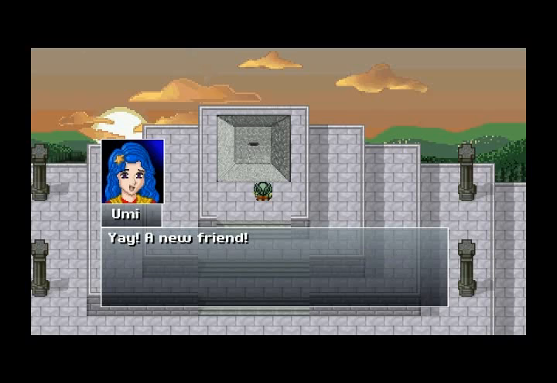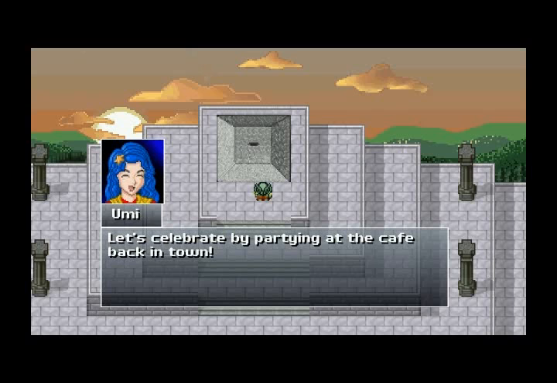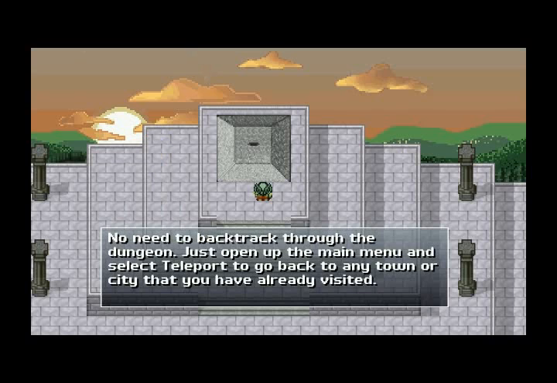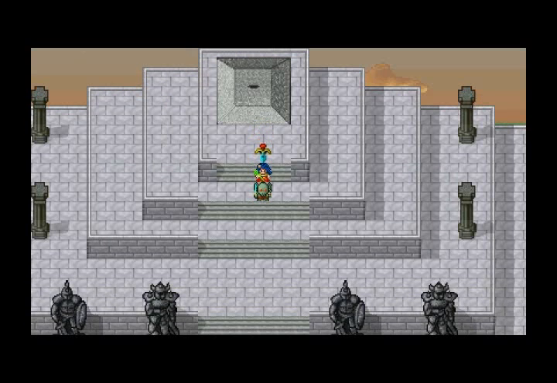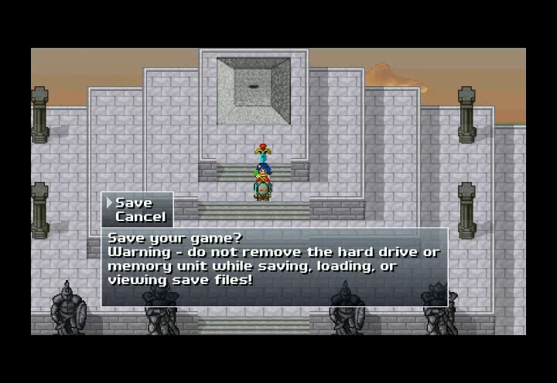Sweet. Yay, a new friend. I agree with you, Umi. Yes, more power. Let's celebrate by partying at the cafe back in town. An excellent idea, young lady. No need to backtrack. Yeah, I know, I can teleport. So, I am not going to go back through the dungeon. I am going to teleport. But first, I'm going to save.